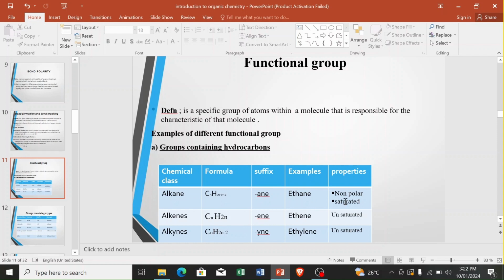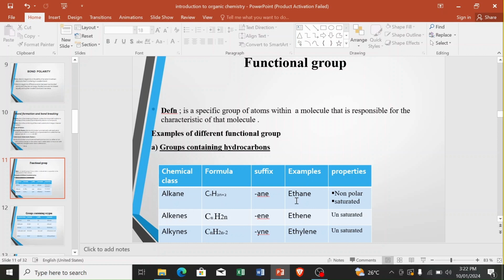So we see that we have alkane. Alkane is when we have a carbon-to-carbon single bond, carbon bonded to carbon. Another term is catenation. Catenation happens where carbon is bonding to itself with a single bond. So these ones called alkanes can be represented by CnH2n+2, the general formula for all the alkanes, where n represents any number starting from 1: 1, 2, 3, 4, 5, and up to infinity. So the suffix, when we are naming them, is -ane.